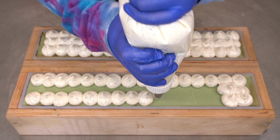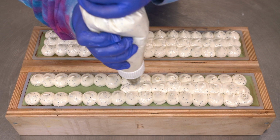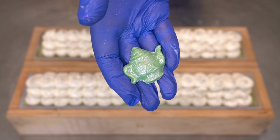I cannot believe that it's release day and that the Fernwood Fall Soap Collection is already done. This one felt like it went by so quick. I am not okay. So the first embed I am adding is this little teapot. Oh my gosh. The first time I used this teapot was like 8 years ago for an Alice in Wonderland soap. Listen, it's still my favorite teapot mold, okay?